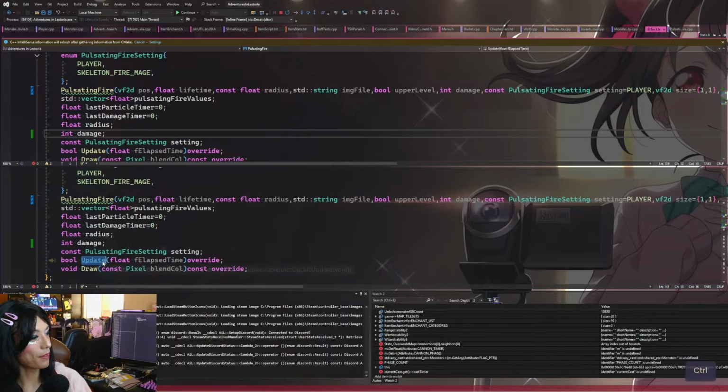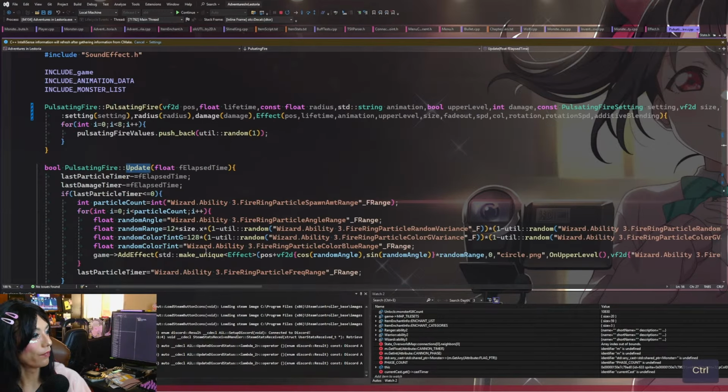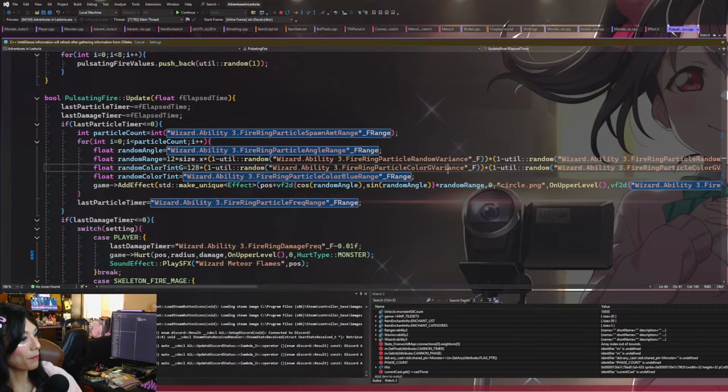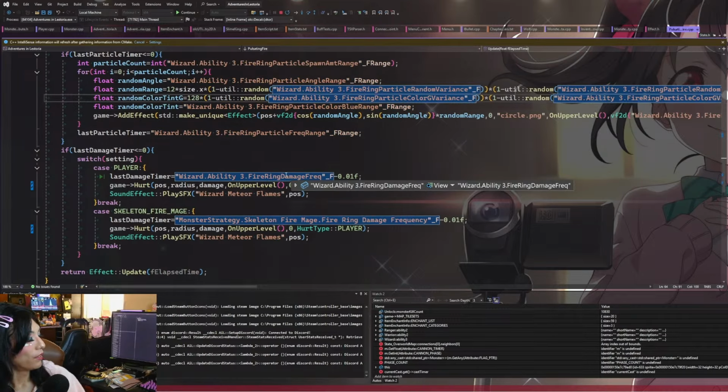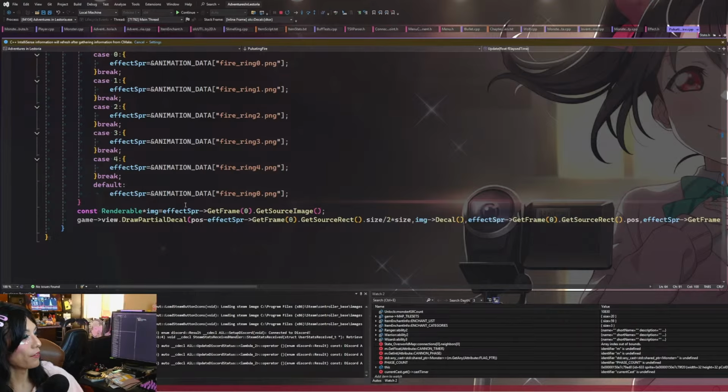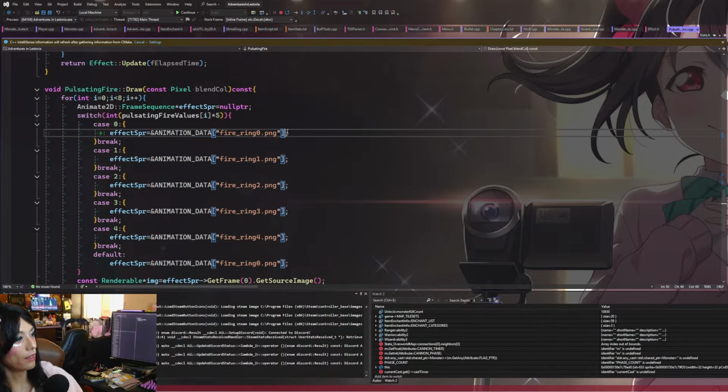I must have done something really weird with it. Okay, so firing particle spawn amount range. Let's see. Let's look at the drawing first. That'll probably tell us a lot.